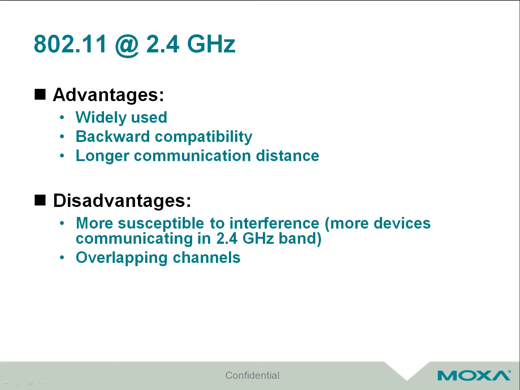The 2.4 GHz range offers longer communication distance compared to the 5 GHz range. Another advantage is the popularity of this range. Almost all Wi-Fi devices on the market can operate at 2.4 GHz. However, the negative side effect is that this range is overwhelmed, especially in crowded areas. The overlapping channels can be troublesome, causing more interference.